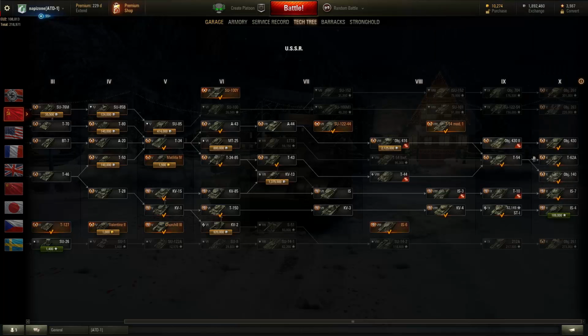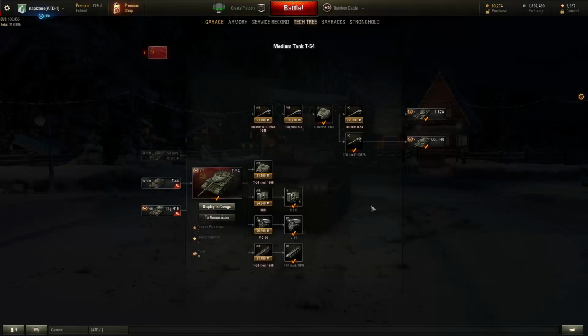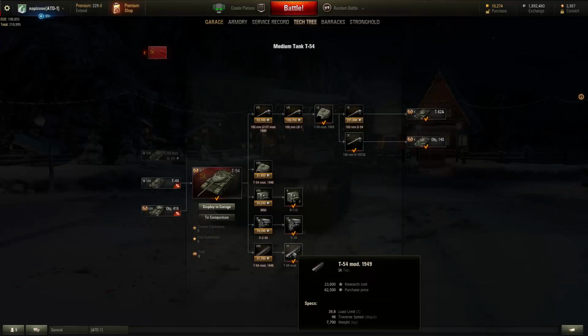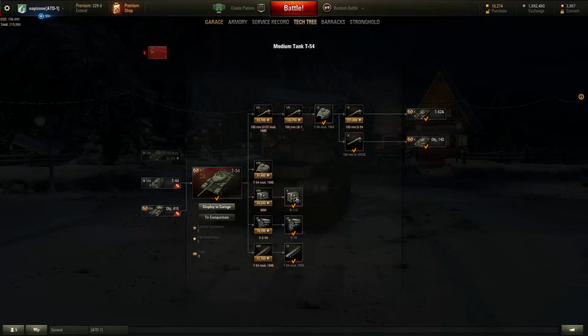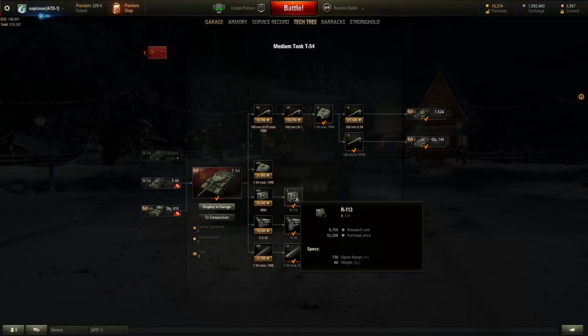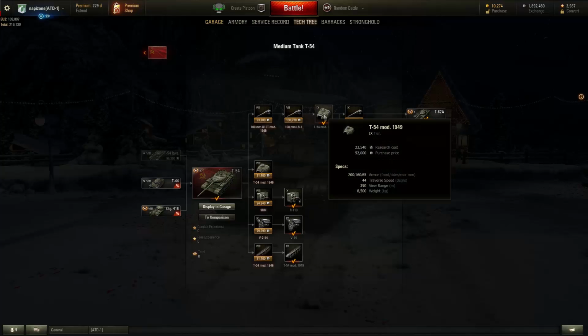So, let's see how we're going to upgrade this tank. We're going to put the second pair of tracks that has 48 traverse speed, the last engine with 700 horsepower, the last radio with 730 meter signal range, and of course the second turret with 390 meters view range, 44 traverse speed and 200 mm frontal armor.